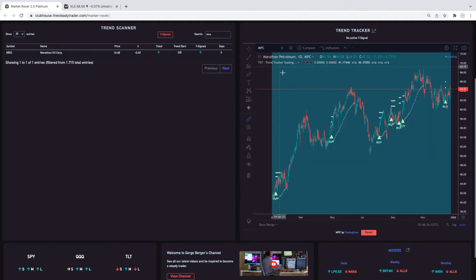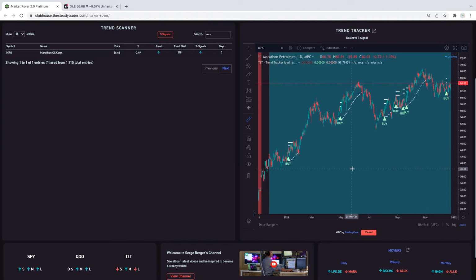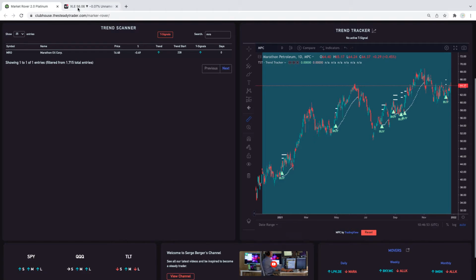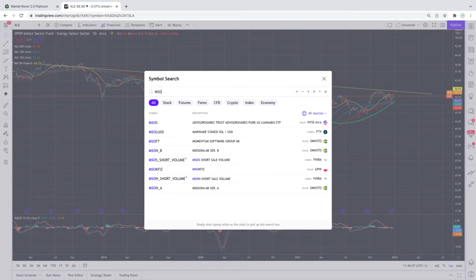And if we look at MPC, same story here. You can see a nice bullish trend. The Market Rover told us that this stock is in a bullish trend, and this was in late 2020 actually. The stock since then, again, the green background, is up 54%. We think there's a lot higher to go on both of those. So let's start with MSO, I'm sorry, with MRO. Excuse me.